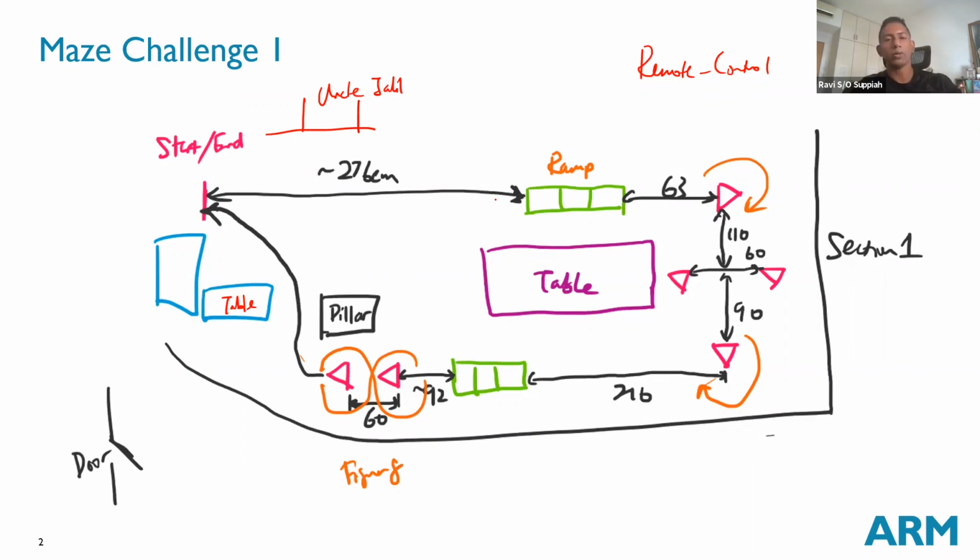When you control your robot, you will first have to go up and down a ramp. After the ramp, there will be a cone, and you are supposed to go around the cone, in this way. Then you go through the two cones at the side here, and for this other cone again you have to go around it. Then you go straight, and there's another ramp. Over here there are two cones, so you just need to maneuver through them. One way is to go this way and then go straight to the finishing line over here. The starting and ending point is the same. So that is basically the route.